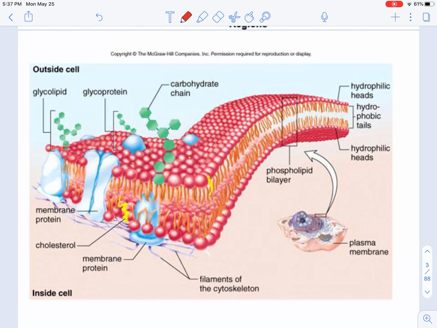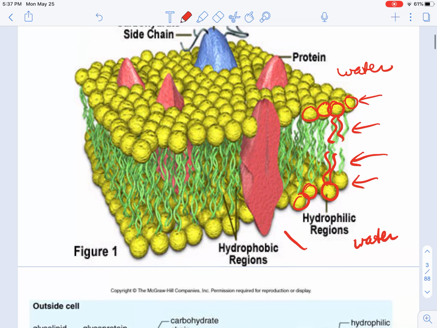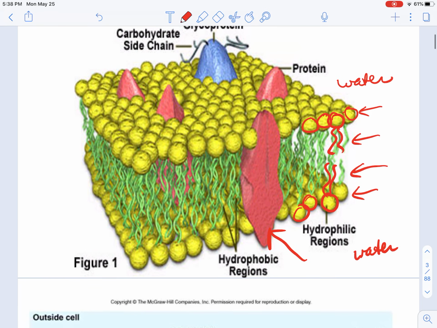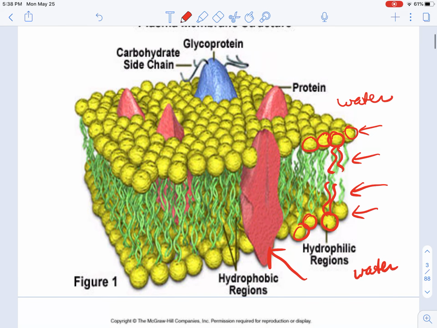You can see in this diagram from your textbook, you have to imagine that this entire phospholipid bilayer, because there are two layers here, surrounds the entire cell. They're just showing you a little chunk of it here, but you can see those heads and tails right here, and that's your phospholipid bilayer. There are two layers of it, and you can see that embedded in it are the red colored proteins embedded in the bilayer.